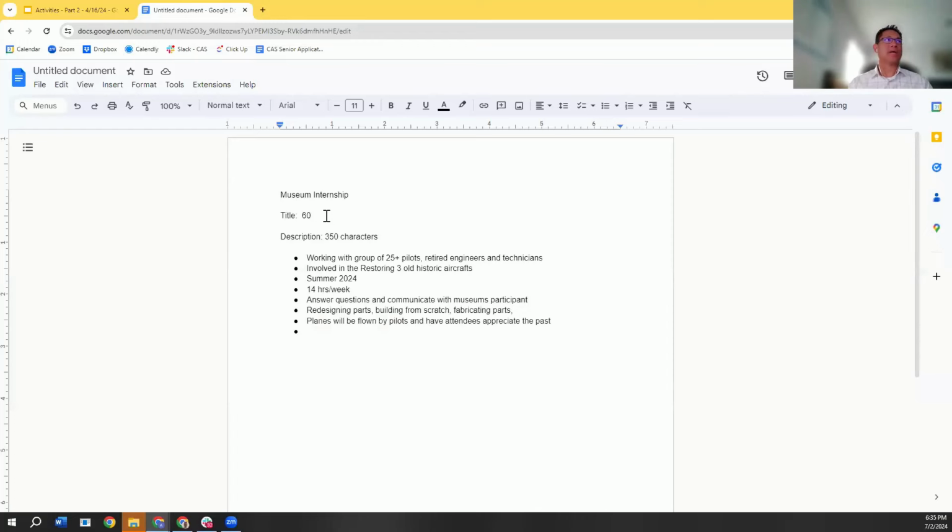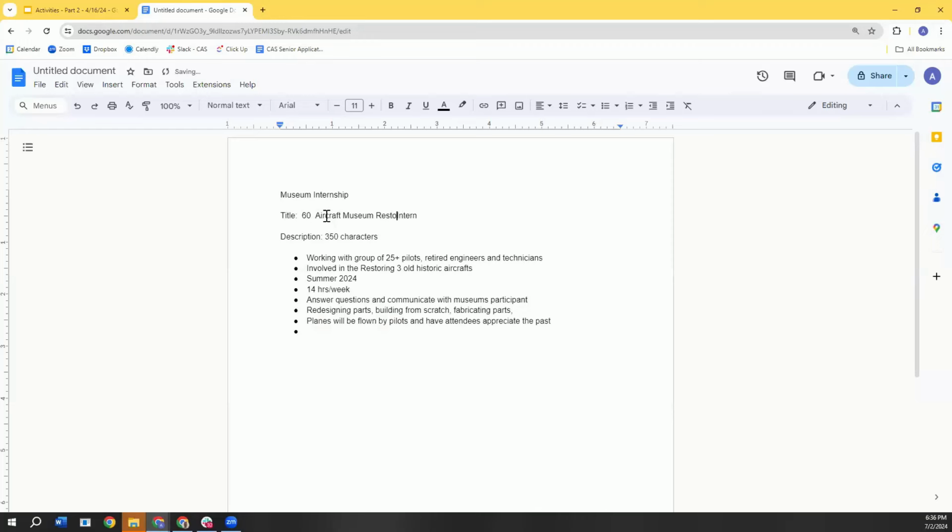As we know, it's a space, or I think it's an air museum. So let's just call it the air museum, because I know you're working on planes, so a plane or aircraft museum. But aircraft museum intern, is that the title basically, or is there more to this? Yeah, I guess you could say Air and Space Museum restoration internship.